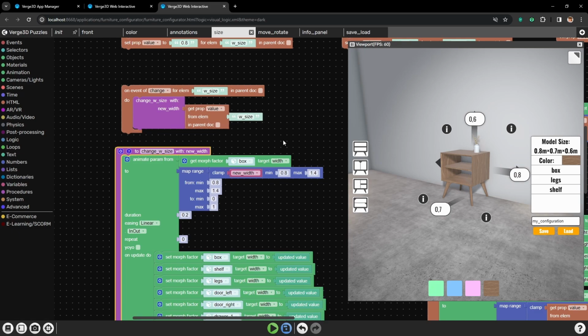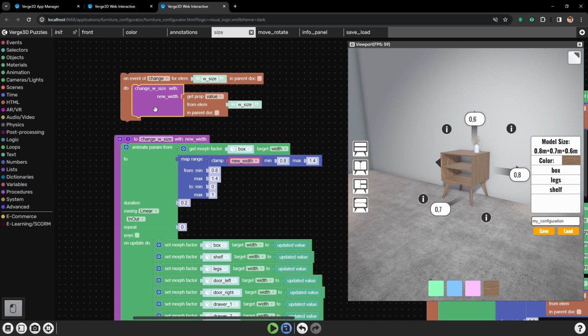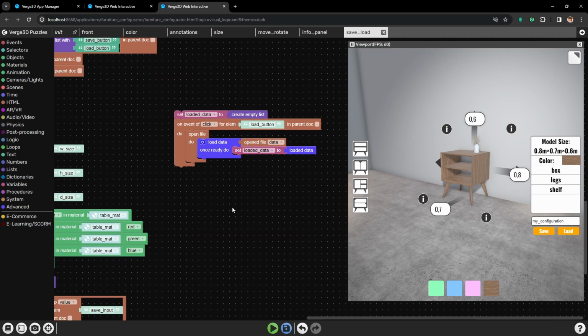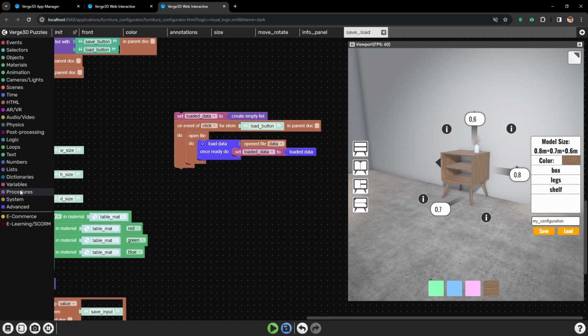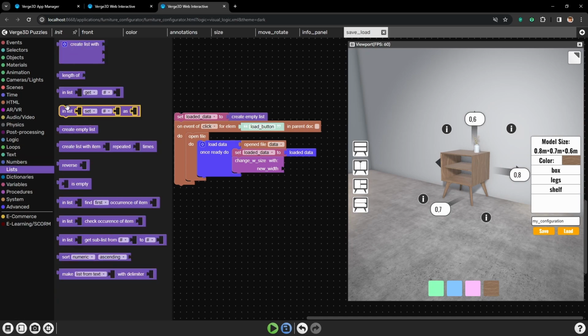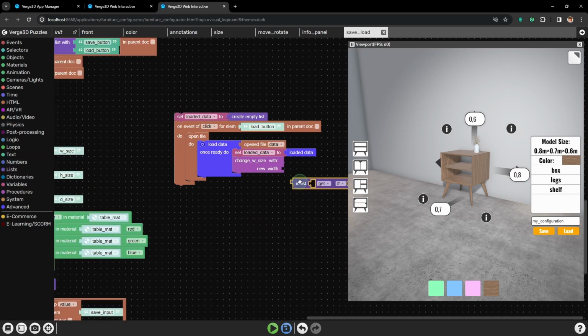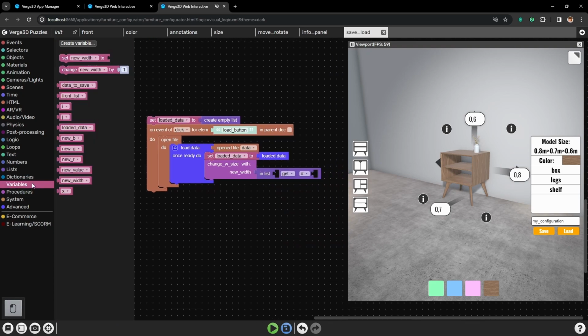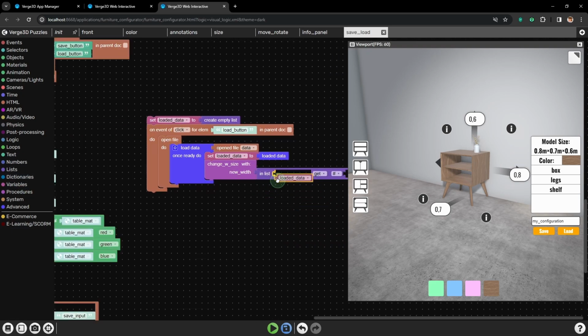Now we will be using the same procedure inside of the Save and Loads tab. Let's grab the procedure, place it here after the data is loaded, and new width will be read directly from the loaded file. For that we need the puzzle in list get and the variable loaded data.